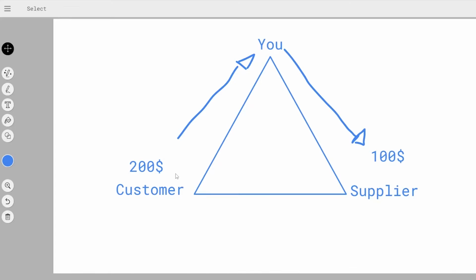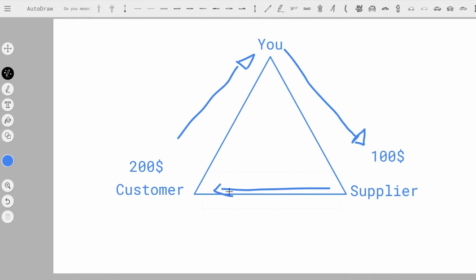So basically, the customer is going to buy that product for $200. He or she is going to give you their number, their address, where to ship, and all of that. You're going to take that information, give it to the supplier, and give him $100, and then the supplier is going to ship that product thinking that it is you, but he's going to be sending that product to the customer. Very simple.